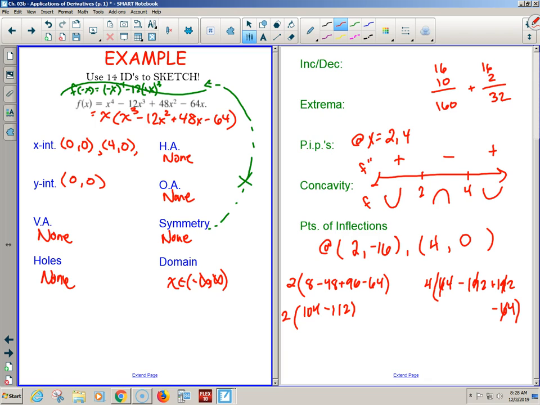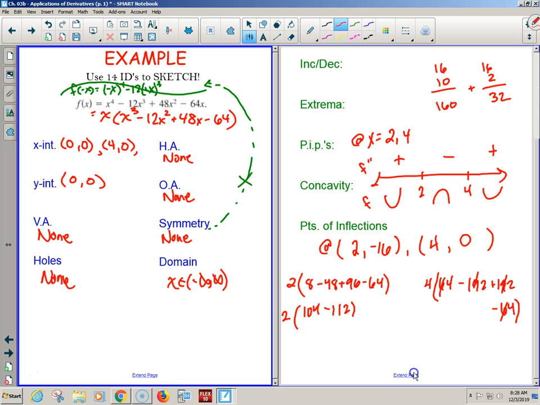A fourth-degree is going to go either down and up, down and bouncing up, or what's the worst case scenario? How many could you have? 1, 2, 3, 4. I could have up to 4. I could have 0, because it's all above. I could have 1 or 2 or 3 or 4. Well, I have 2 so far.